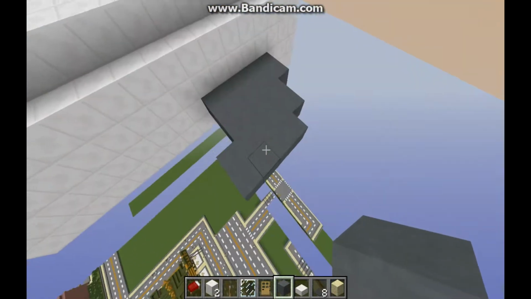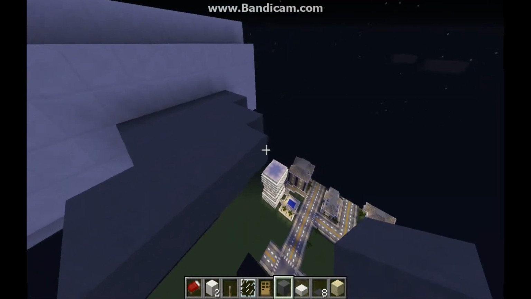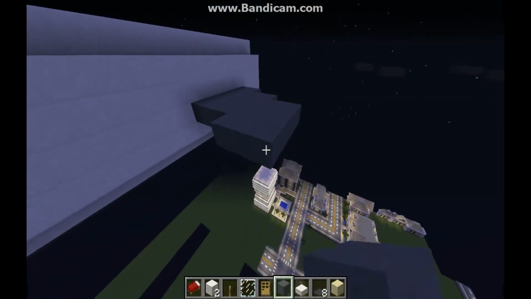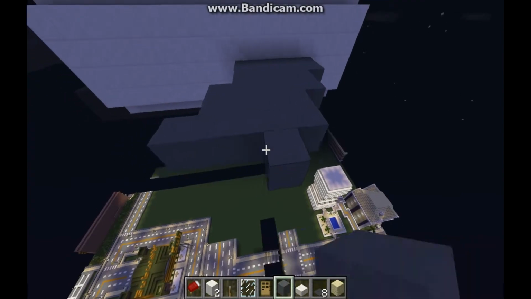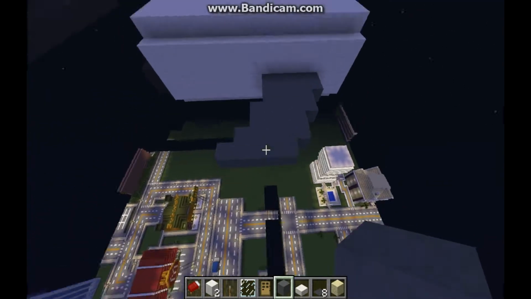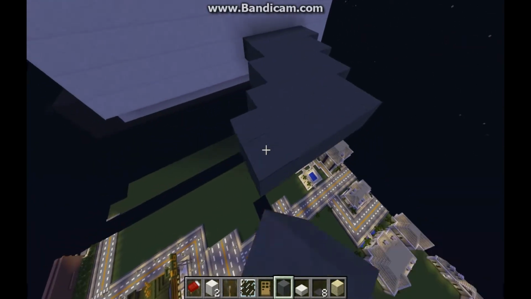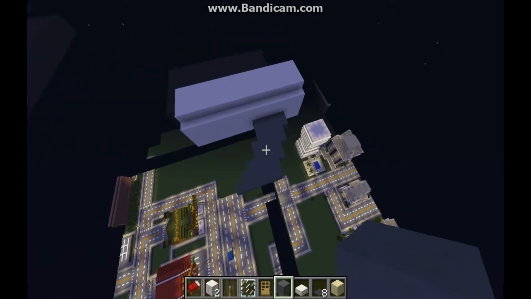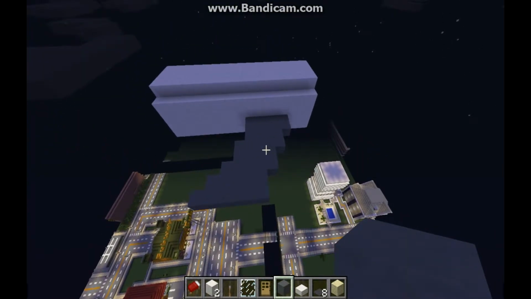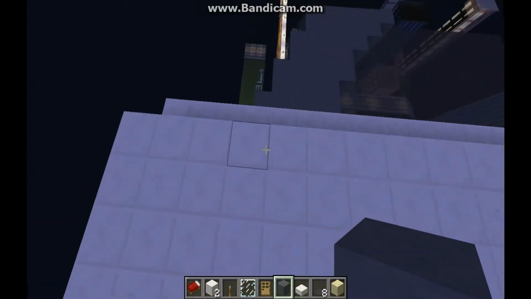So you can see our wing is starting, our shape is starting to come in. Then we are going to go 5 out, like this. Then another 5 out, but make it 1 away from that block. And we are going to go 6 out, like that. Now we are going to do the same thing on the other side. Let's start right here.